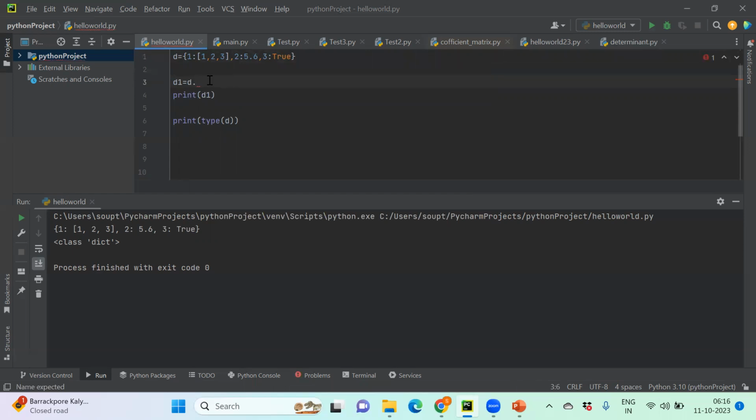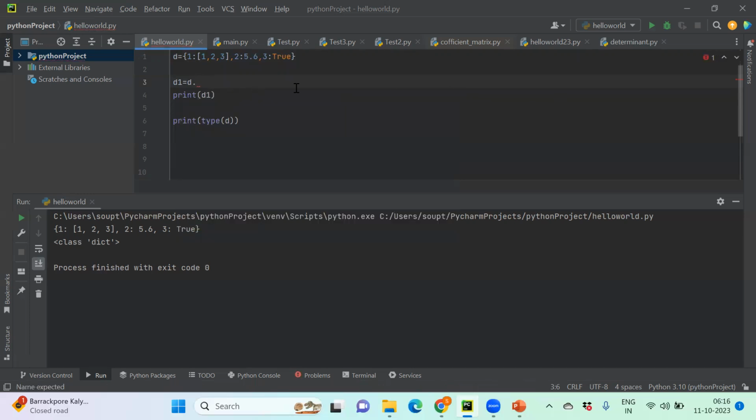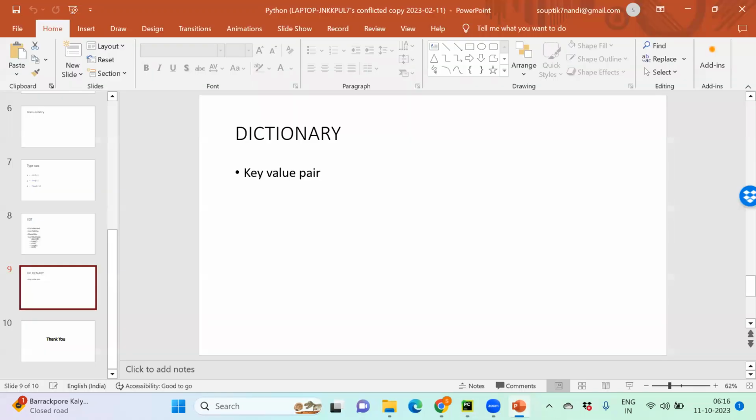So if I just put D dot, it will show us the different methods attached with it. Okay, just check it. I'm closing this. Any doubts so far? This was the leftover thing I just covered.